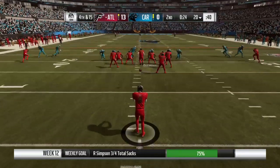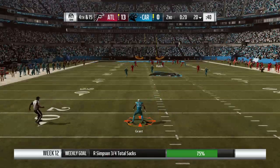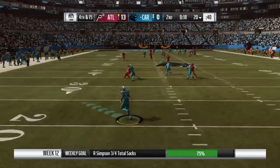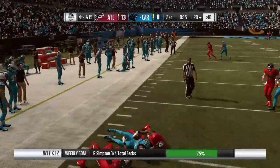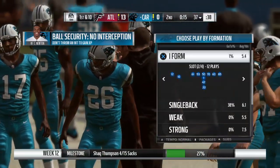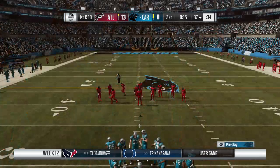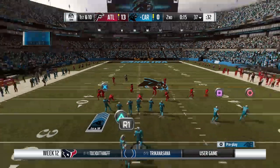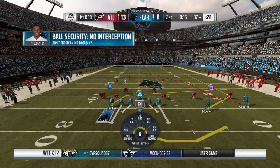So on 4th down, here's Sam Cook to punt it away. Fielded at the 20. A good return there, 17 yards. And control of the football switches hands with very little time remaining until the half. The 4th down run successful. Now they look to pay it off on 1st down.